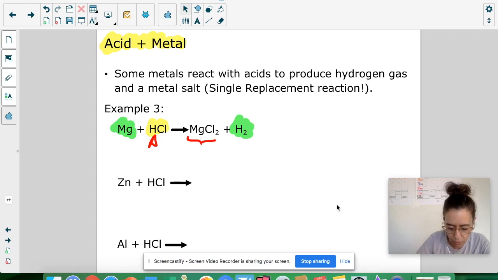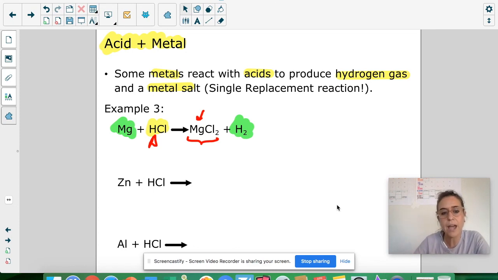And this is what we call the metal salt, because it's a salt, an ionic compound that has a metal. That's a metal salt. Okay? So the definition here would be that when metals react with acids, they always form hydrogen gas, as we just said, and a metal salt. Okay? All right, so I'm going to give you a couple of examples.